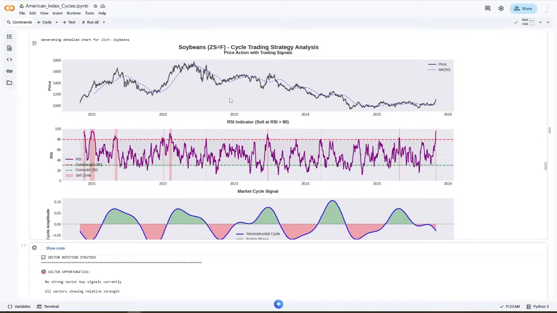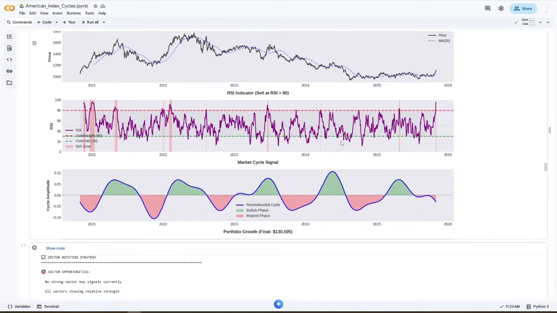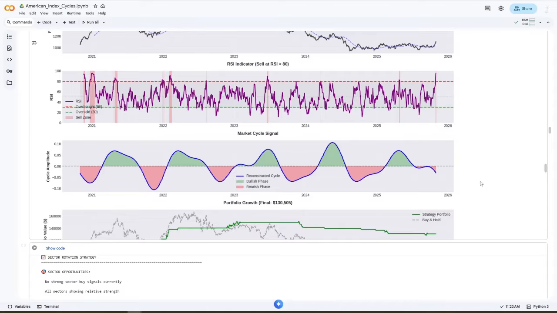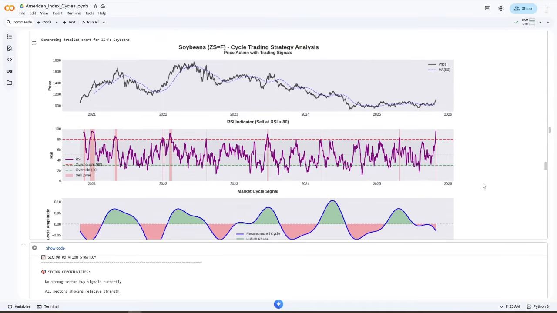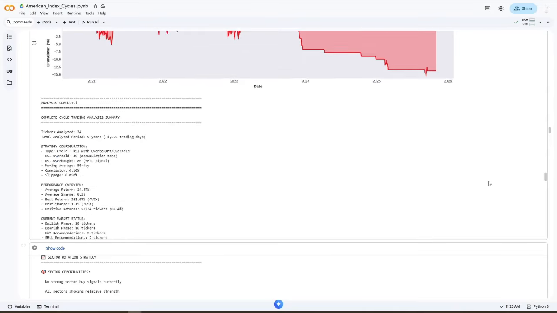Now we popped up on soybeans, and we see how the market cycle signal diverges from the RSI. So the RSI is up, so the soybeans are really overbought, and the market's cyclical signal is turning down. So it tells you the price could be entering a bearish phase. If you are a commodity trader, probably you can start to sell soybean futures, or you can do some hedging. But basically, the technical point is seeing a different level from the price action, which can be a leading indicator of the cyclicality of the price action.